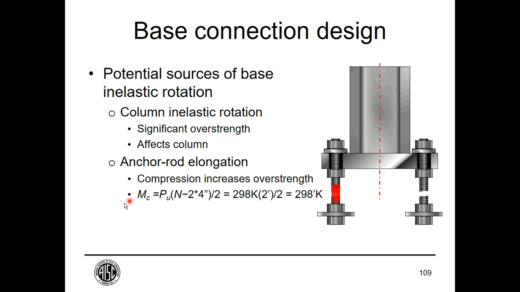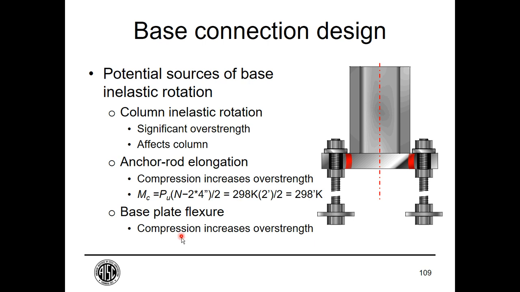But remember, the anchor rods are designed for that one case where the column has significant tension. If the column doesn't have tension, in fact, if the column has compression, it's going to take a lot of moment to even begin to load the anchor rod. So that moment is about 300 foot-kips before we start engaging the anchor rod, based on the axial load in the column.